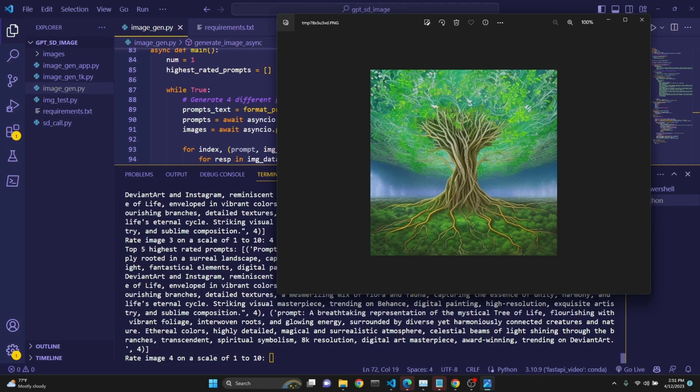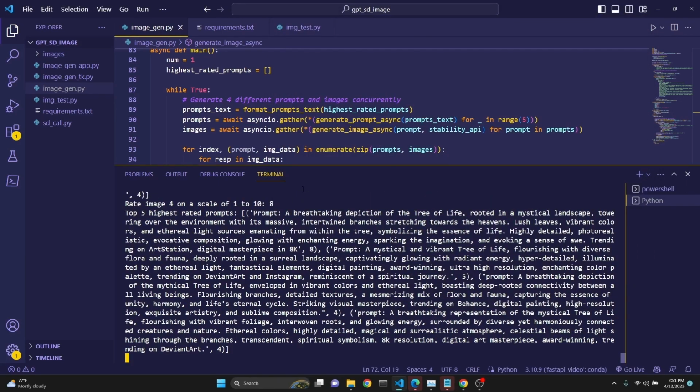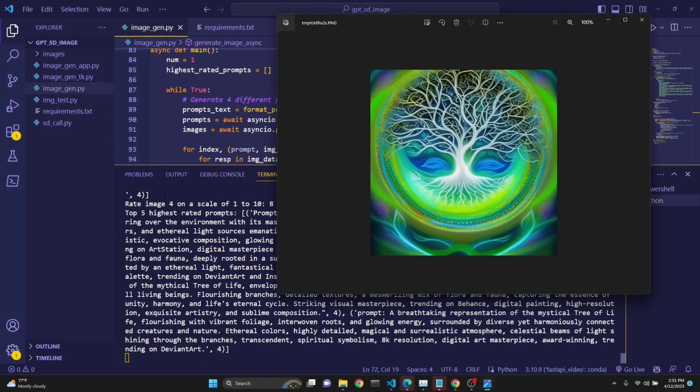So then if I find another image that is better, I might turn it into a 2 or 3 or something like that. Anyway, this one looks actually great. I'm just going to do a regular rating and I'm going to give it an 8. And we are ready. We just rated the fourth image.